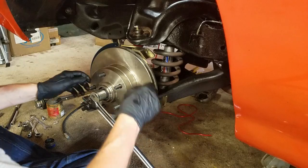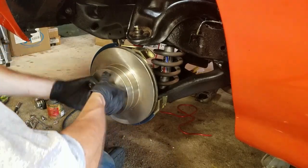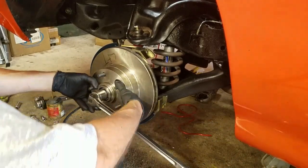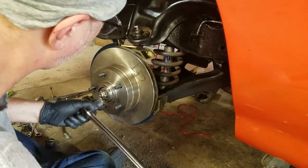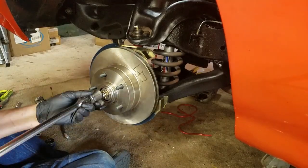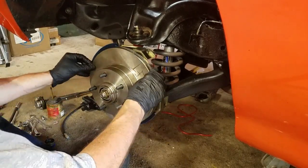Now, of course, you want to preload your bearing. So you want to snug it up pretty good. It still turns, but this is the way I've always done it too. Pretty much stop turning right there. Rotate this a few times and back this off. Man, oh man. I chipped the paint on my car a little bit more. So you don't want to back this off. See, there's some play right there. That's to no resistance. There's no play.